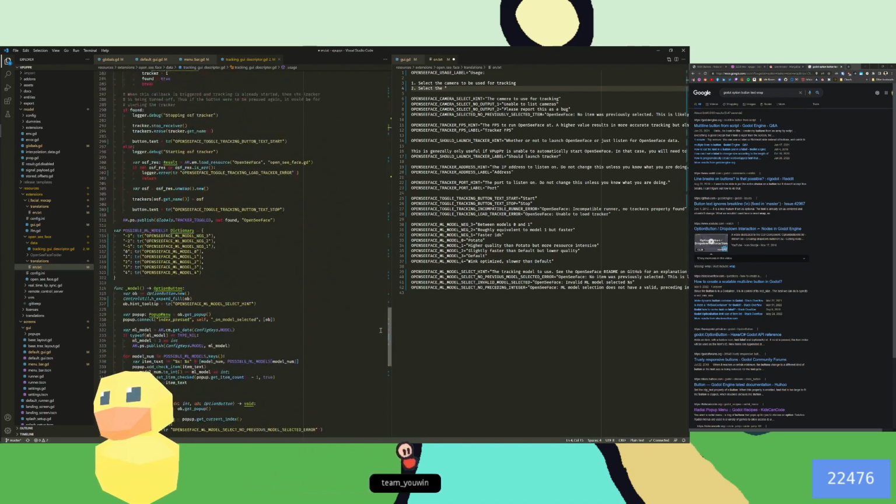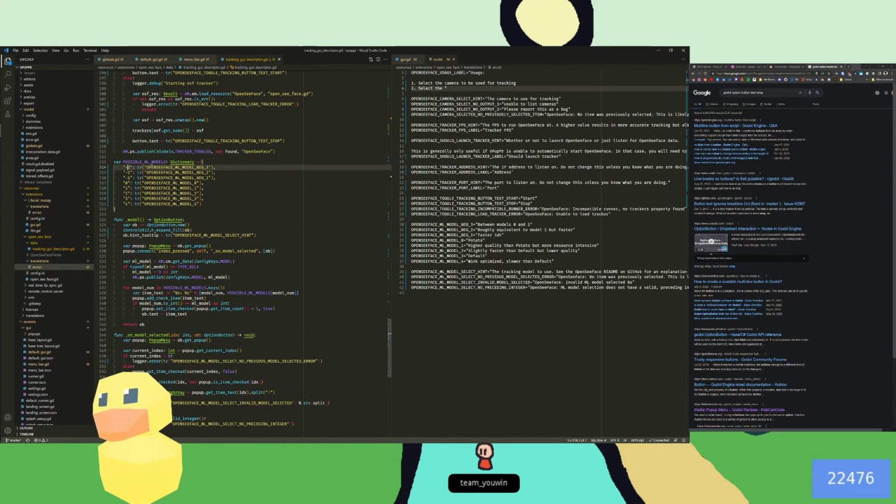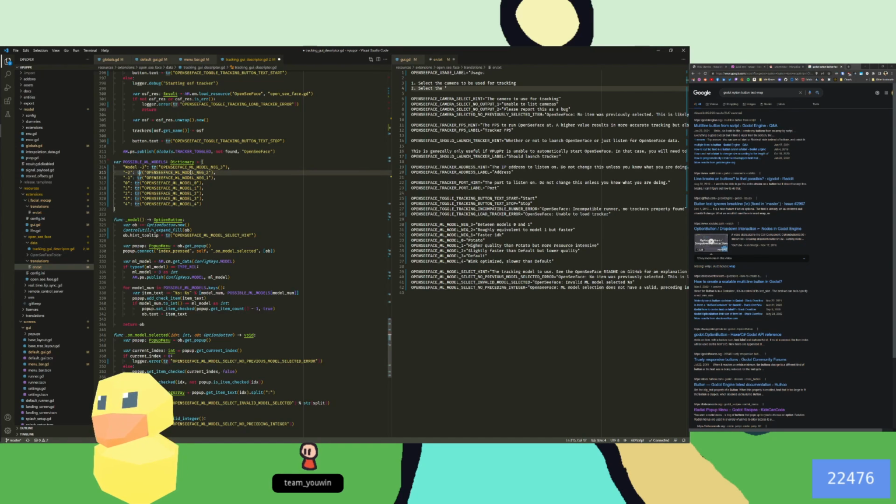Where did I list this? So possible ML models, item text. It's not really a model number. It's actually more of a model key. So model 3, model this one, model this one.